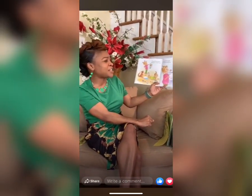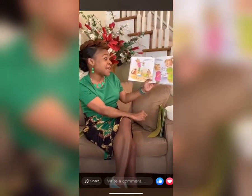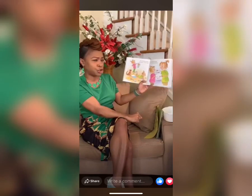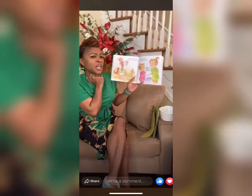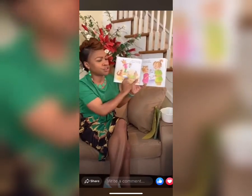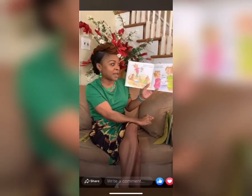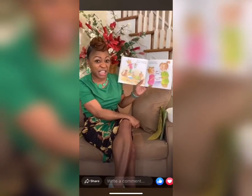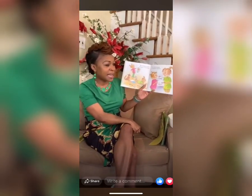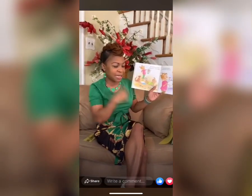"We made fancy cards adding our I love yous and a special coupon that Mom sure could use." So these are Mother's Day coupons. Do you know what happens when children create Mother's Day coupons? Usually you write down several things that you will do for your mom, and then you write them on individual coupons, and then you give them to her, and when she feels like she wants to use them, she takes them out. And it might say, "I'll sweep the kitchen floor."